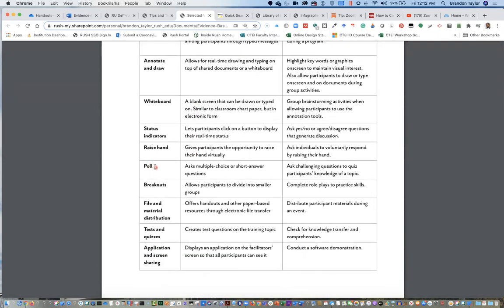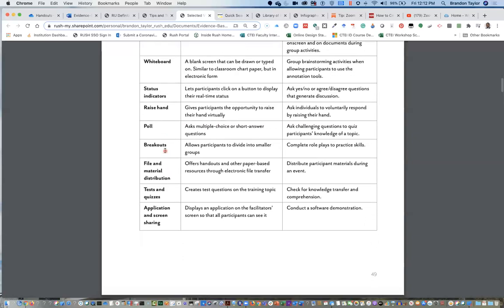We talked about polling. As we said, you have an internal poll, or you could use third-party polling software. And then breakout rooms. So if you use teams in your teaching and learning practices, and you break out into tables for teams or group work, breakout rooms are your virtual tables.